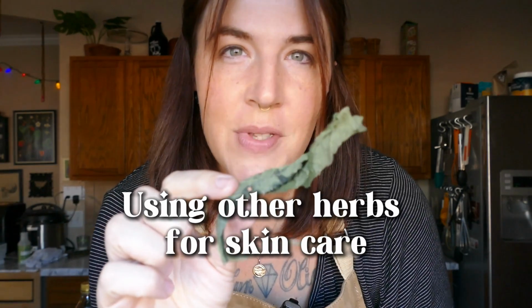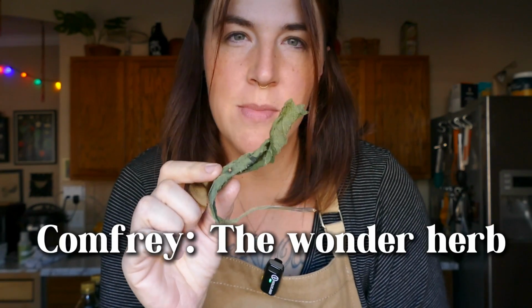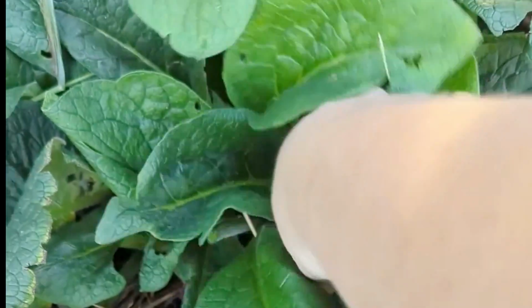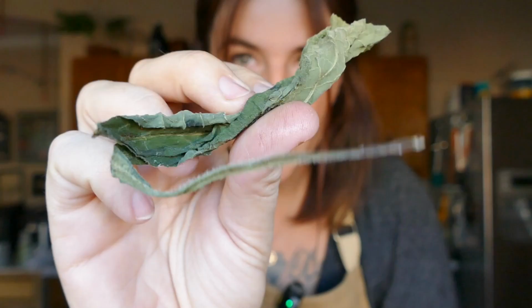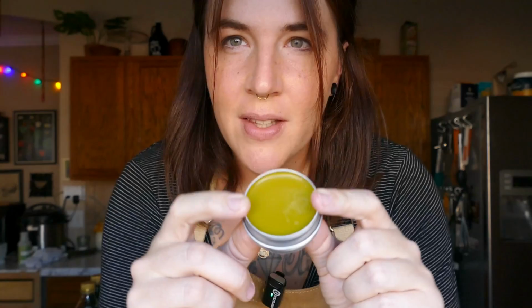So what if you want to use other herbs to infuse to get other medicinal properties out of them when it comes to making topical medicinal skincare? Comfrey is actually a really cool herb that I grow in my garden. And I grow the sterile perennial comfrey underneath my blackberry vines, and I just pick leaves when I need them. I like to dry it to this stage where it's completely dry and infuse it into a grapeseed oil typically because it's less expensive, and do the same exact process that I would do with my calendula salve.